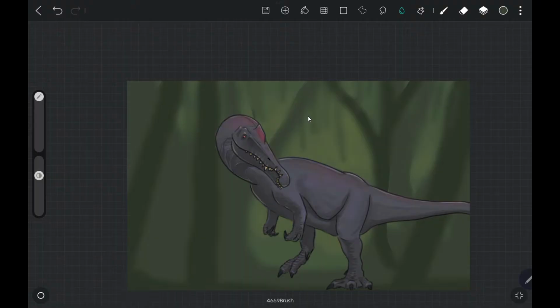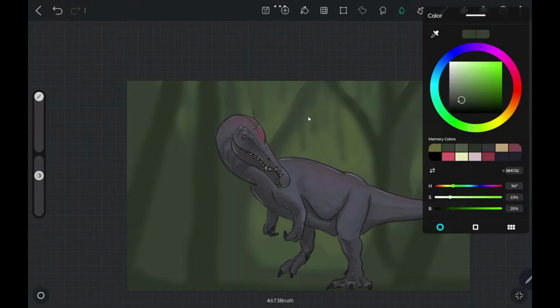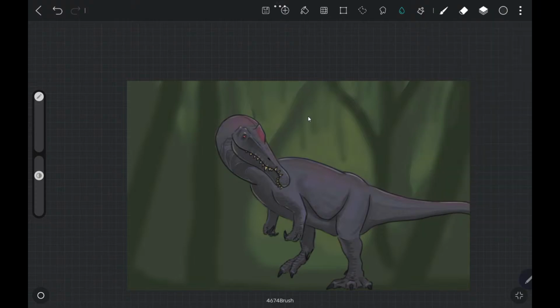Alright, so now I want to have one more layer of background, and it's going to be the darkest one. We're just gonna make it pretty dark actually. And here we're gonna have the foreground. Oh shit, what do I do?